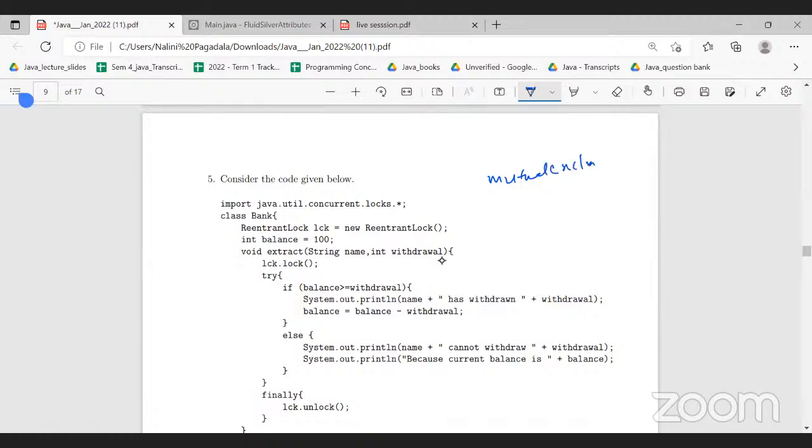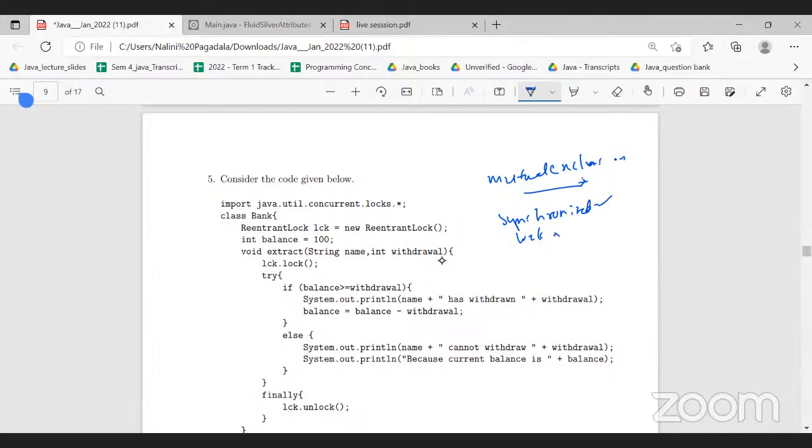So mutual exclusion I have already discussed. Only one thread can be in the critical section. The critical section is code where we are trying to operate on the shared data. So yeah, we can use the synchronized keyword, or we can use the re-entrant lock. The same thing as synchronized, which we have already seen, here using the locks.